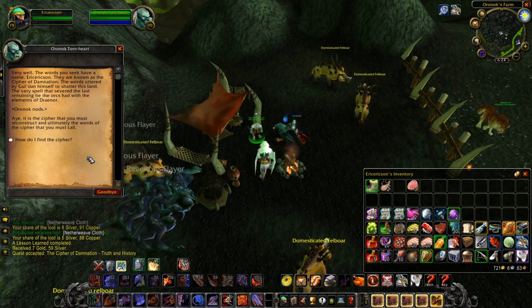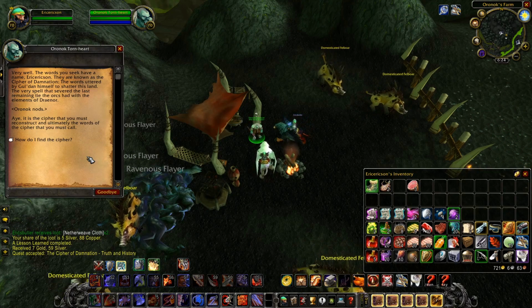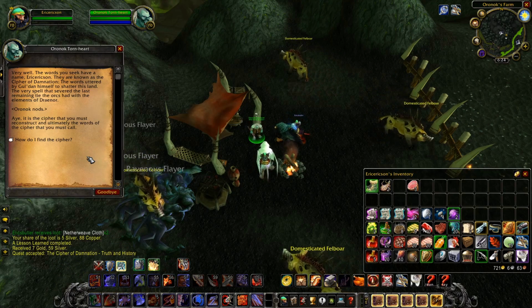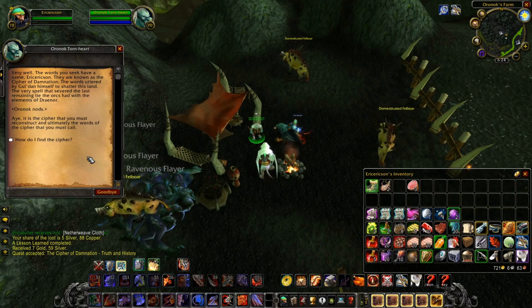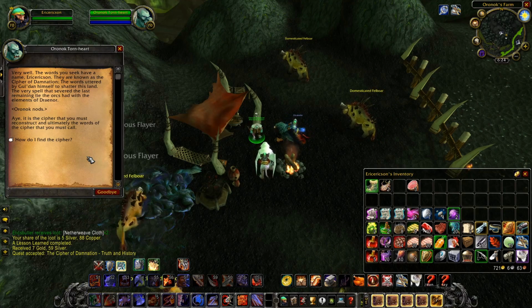Very well. The words you seek have a name, Eric Erickson. They are known as the Cipher of Damnation. The words uttered by Gul'dan himself to shatter this land. The very spell that severed the last remaining tie the orcs had with the elements of Draenor. Oronok nods. Aye, it is the cipher that you must reconstruct, and ultimately the words of the cipher that you must call.